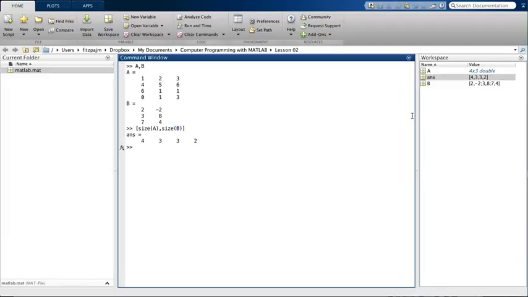Arranging their dimensions like this shows that the inner dimensions are equal. Here are the inner dimensions right here, 3 and 3, which is another way to say that the dimensions satisfy the rule for matrix multiplication. So let's multiply them and assign the result to C. C is 4 by 2, and those are the outer dimensions, 4 and 2, of the matrices A and B, as expected.